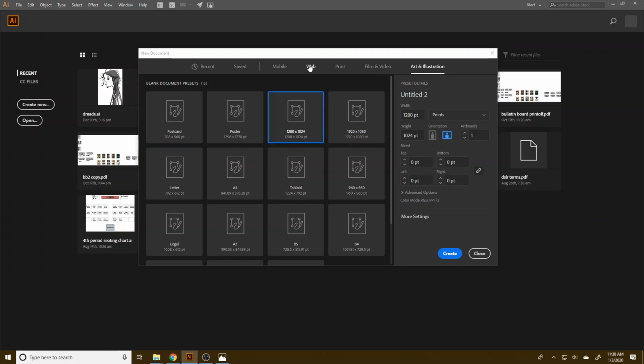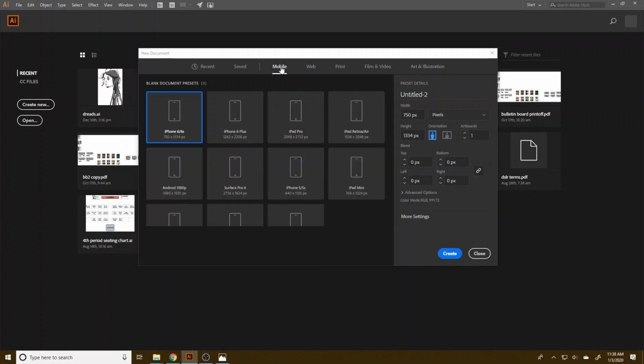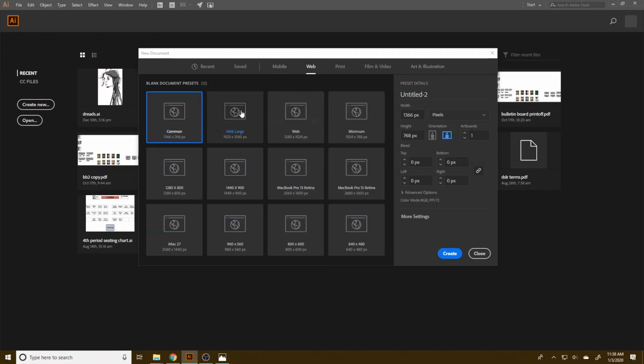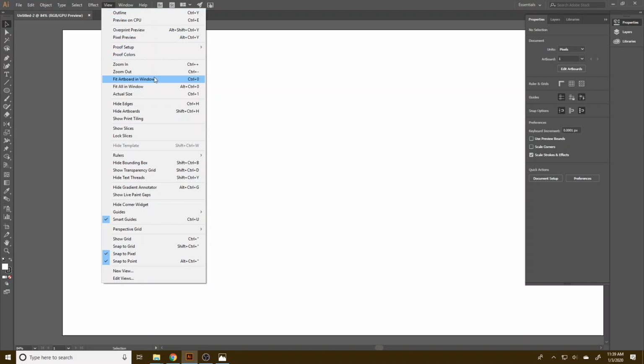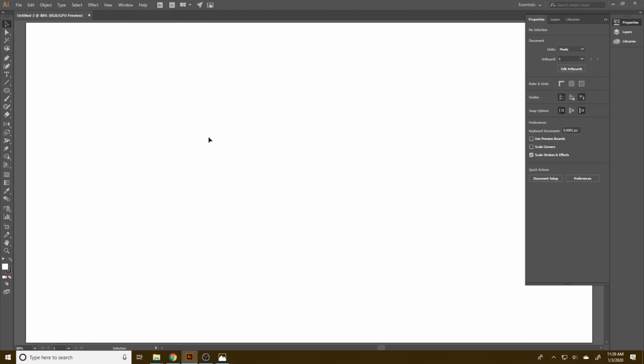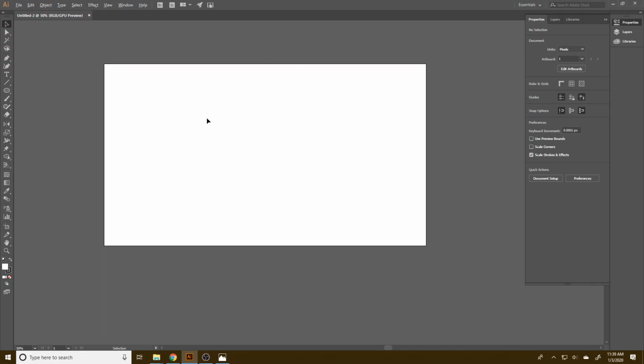So I'm going to go ahead and choose mobile. Well, I'll choose web. I'll choose web, but I'm going to create web large here, just so I can have pixels as my base unit of measurement. So I'm not looking at points and trying to do math in my head, because the precise conversion rate escapes me right now, and so I'm just going to create this right here. With that done, we see this big, lovely piece of paper here, and if we want to see it all, we go to View, and we can go to Fit Artboard in Window, and so there it is. I'm actually going to hold down the Alt key and scroll down with my mouse just so I can see the whole thing.